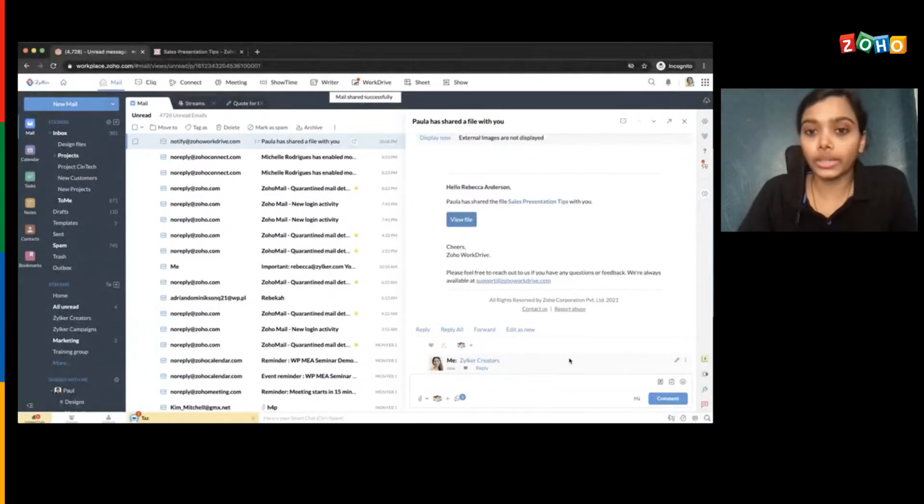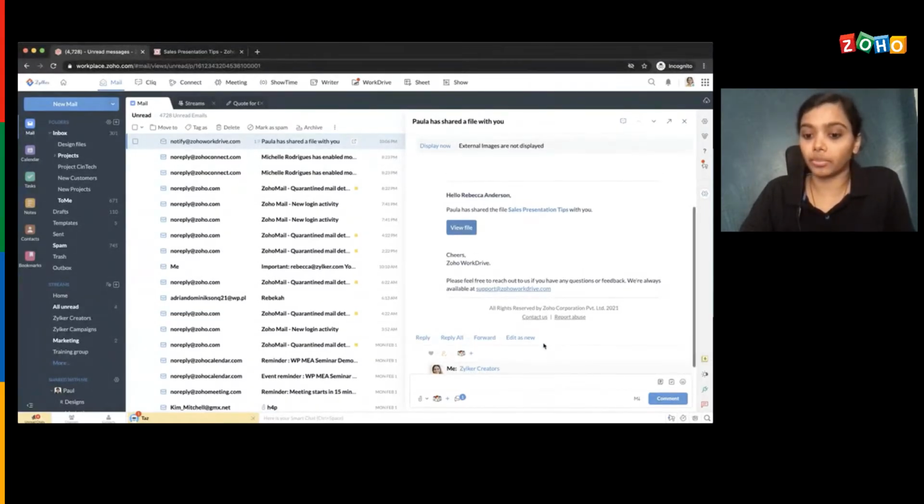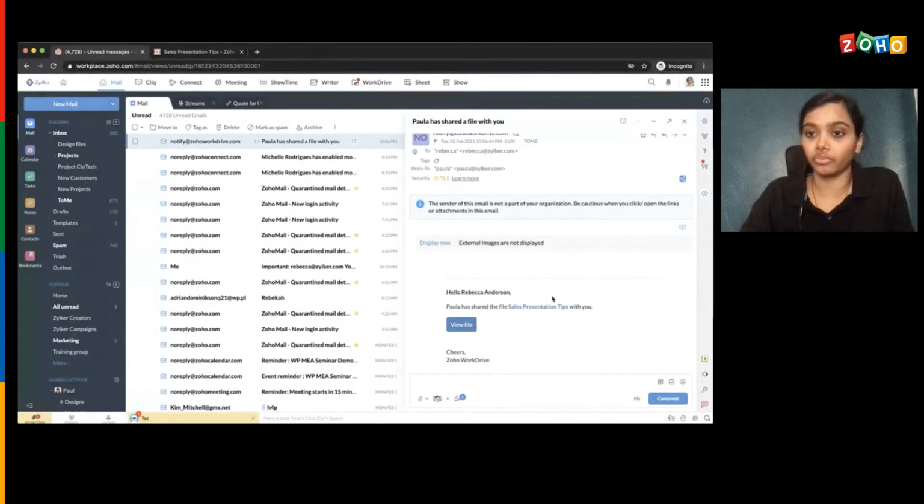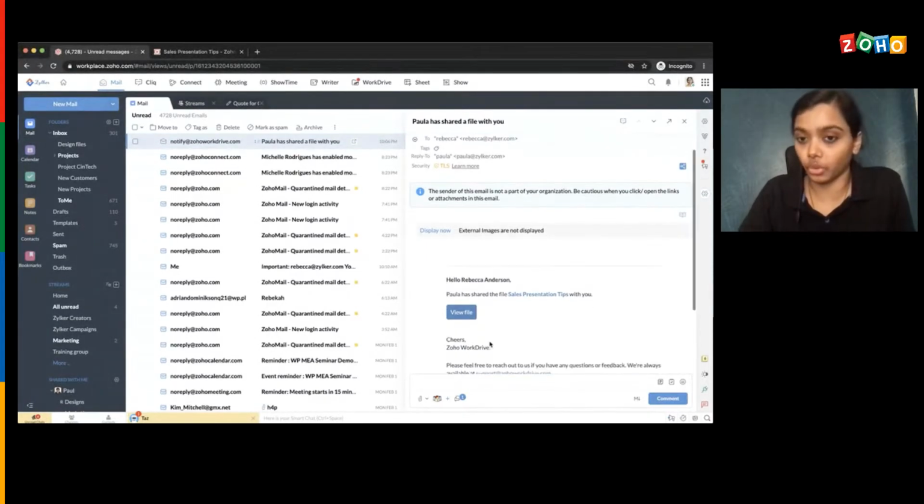So what you just witnessed here is email sharing. I've shared this email with a group that has already been created in Zoho Mail, and all the members who are present in this group will now be able to view the contents of the email. And since Vaishnavi has already set the permissions to viewable by everyone in the organization, everyone in the organization can view the file as well.